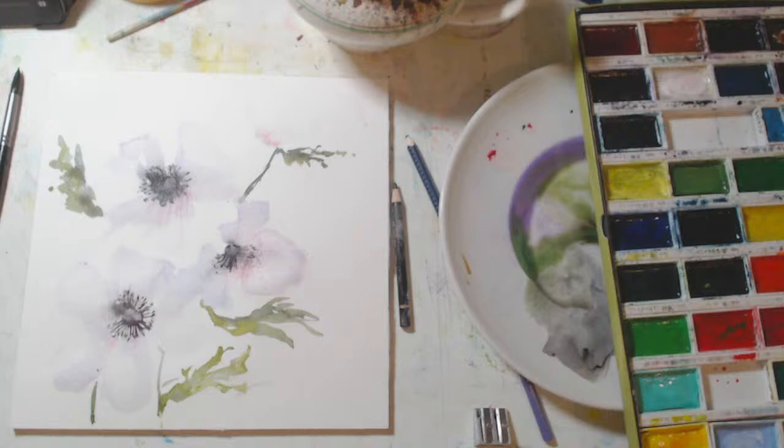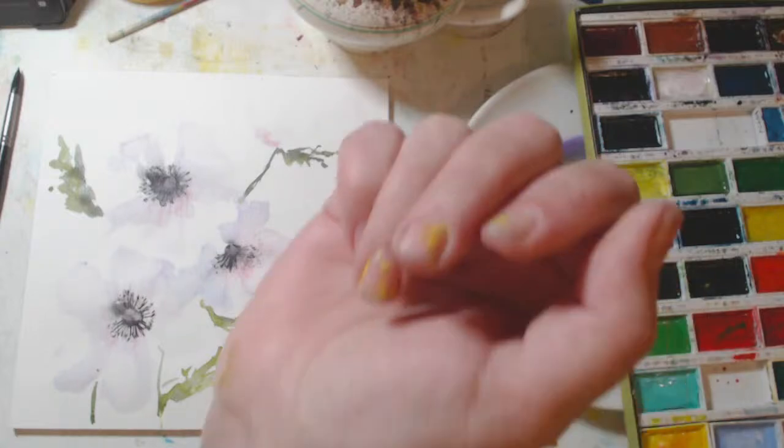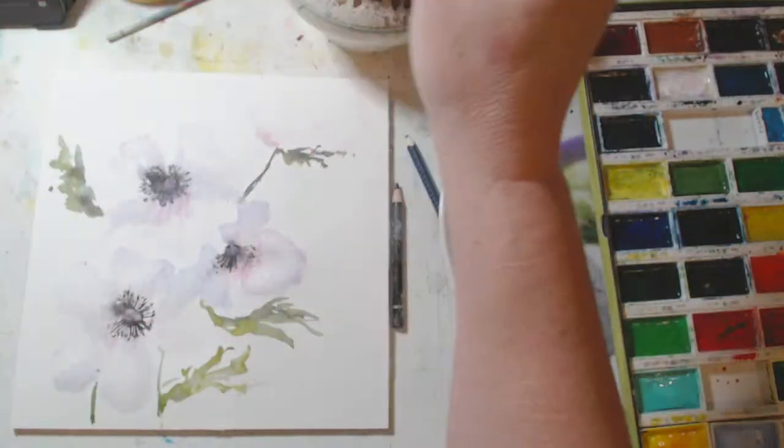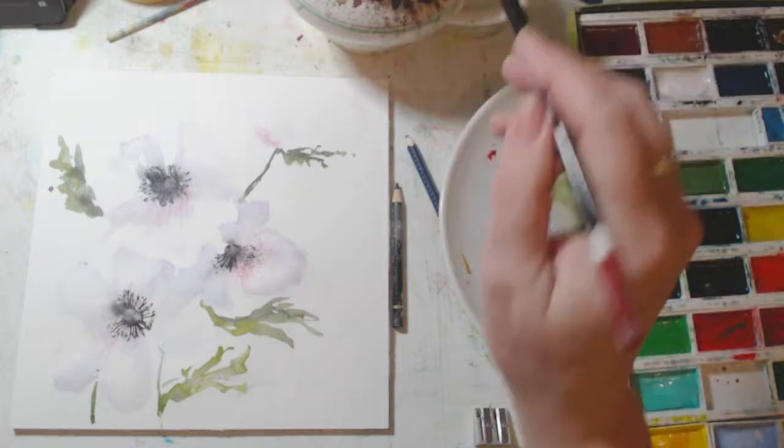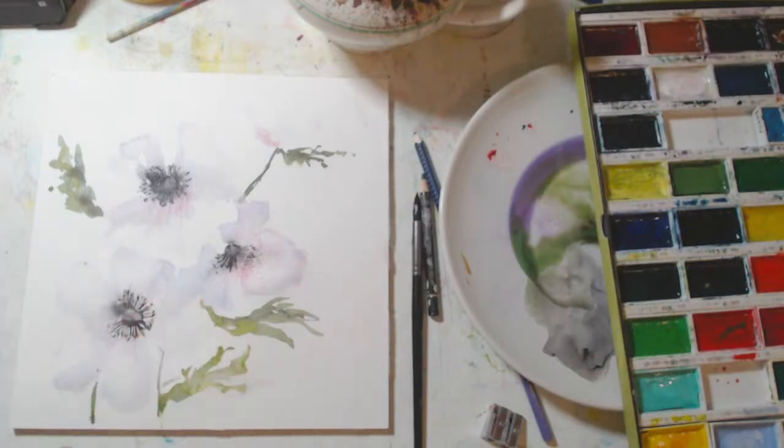I'm going to put some really dark background in this. And then I might come back in and add some darker shadows, because once you put a darker background in, it's going to adjust the tones of the painting. Oh, thank you, Margaret. I'm glad you're learning lots of tips.